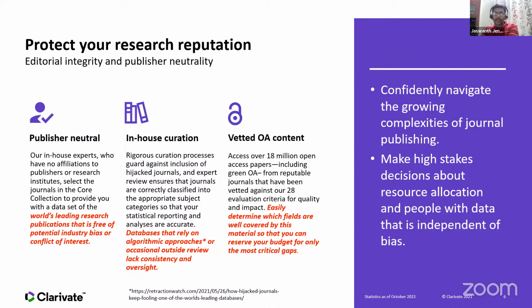Who does this evaluation is all Clarivate in-house employees. Their job is only to do the evaluation of the journals based on this 28-point metrics. You can also check in Google: journal selection criteria plus Web of Science. You will be able to get the slide which explains the 28-point metrics. So it starts from whether we have a proper ISSN number, whether the journal is having a consistent title, whether the journal is having the proper peer review standards, whether the editorial board members are genuine, and their citation details. So each and every data will be checked manually, and only when the journal passes through all these criteria, it will be indexed in Web of Science.